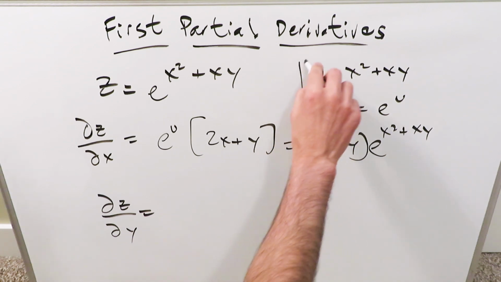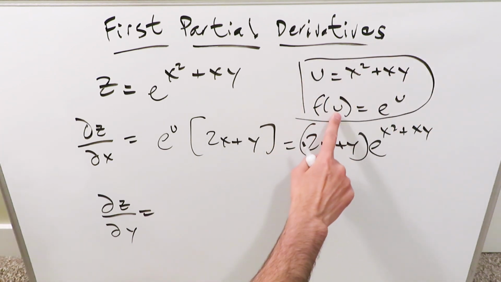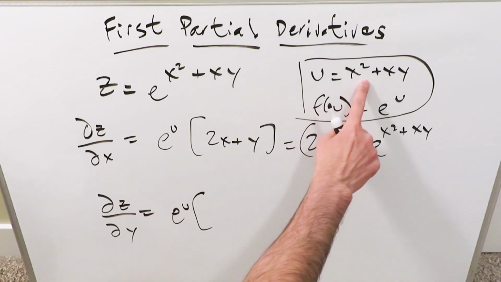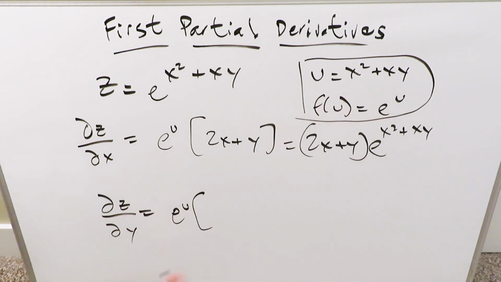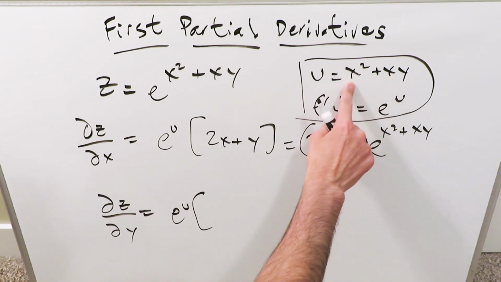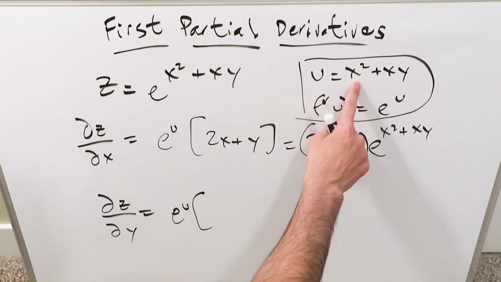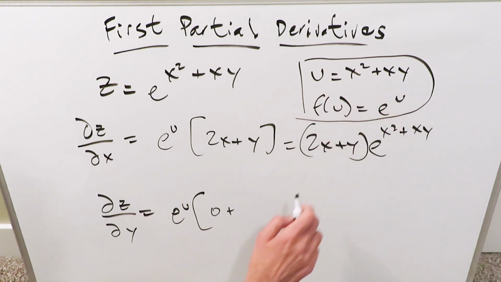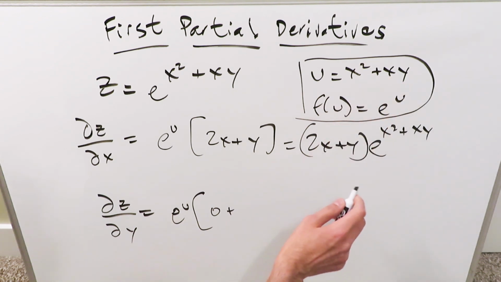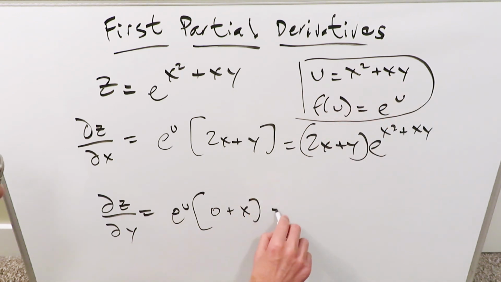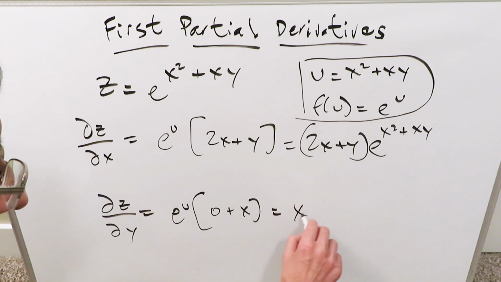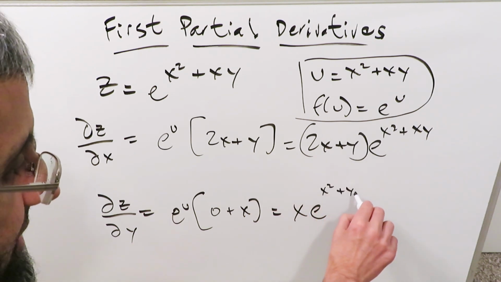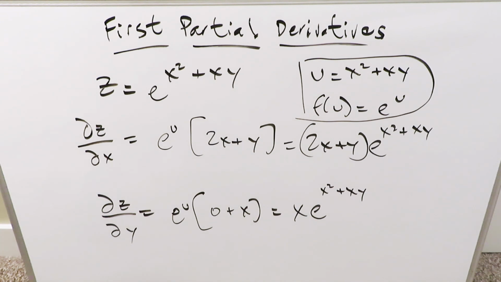Now look over here, the partial first order derivative with respect to the y variable. You're still looking at this, there's no change over here. The derivative of e to the u is e to the u. Now look right here and do the derivative with respect to the y variable. The x is held as a constant. The derivative of x squared, which would be treated as a constant, would be a 0. Then the derivative of xy, where x is a constant and y is your variable, would be just an x. When you resubstitute everything, you have x times e to the power of u, but u is x squared plus xy, and this right here would be correct as well.